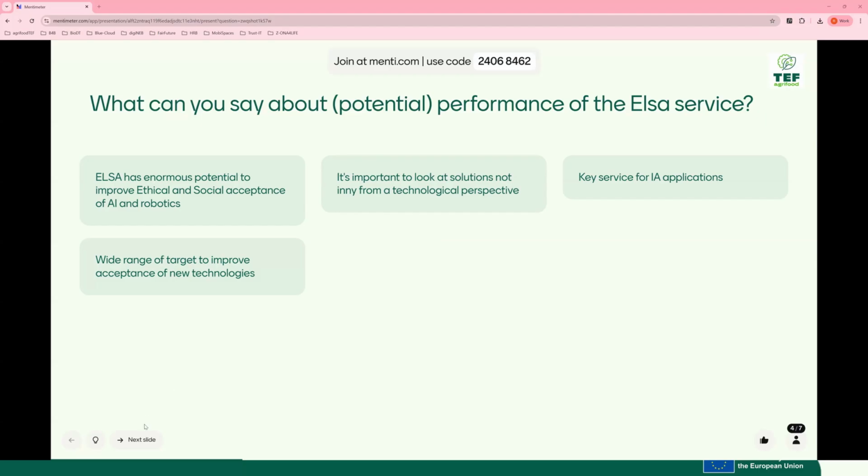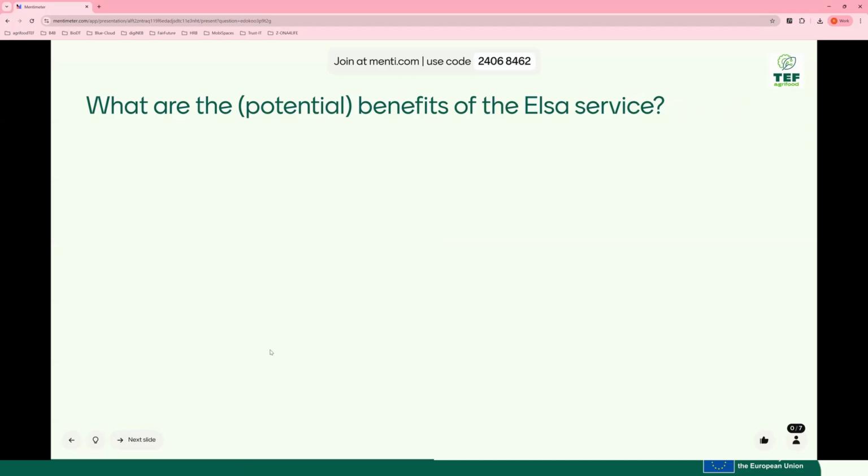Good. So maybe I can ask you another question, always on the ELSA scan. This one is about the potential benefits of the ELSA service. So after hearing the training from John, what do you think could be the benefits offered by ELSA? I would say by ELSA in general. In the agri-food TEF we are using it mostly for other services as well. Exactly, because for the project, but for the data collection purpose, it's specifically for our service.